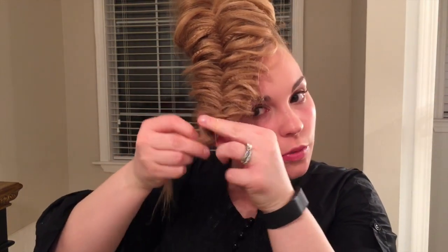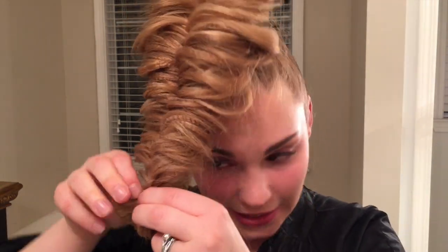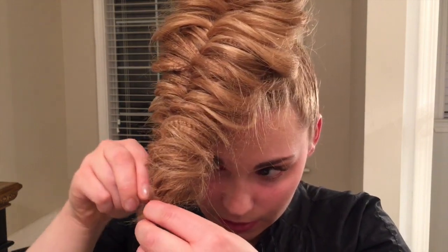Once you have it completely pulled the way that you want it, I take a second elastic and do it just like I normally would, except on the very last time that I get my hair through it, I'm not going to take it all the way through — I'm going to make a little like doughnut, like so. Then my last trick is to take a small bobby pin, take my hair, and basically do exactly what I did the first time with the ponytail holder, but I do it at the base so it covers the actual orange elastic and you can't see it. I pin it on the bottom so you can't see the bobby pin.